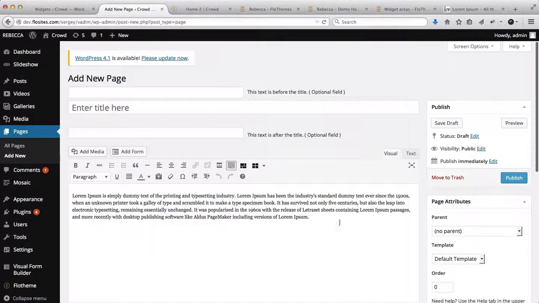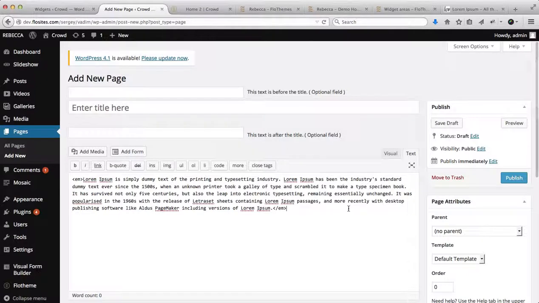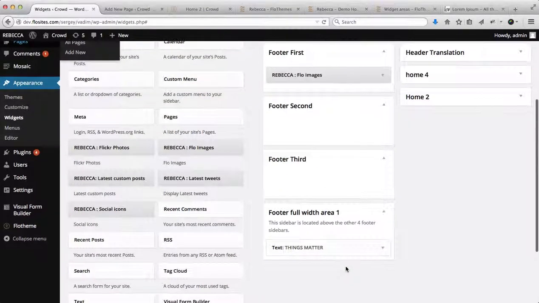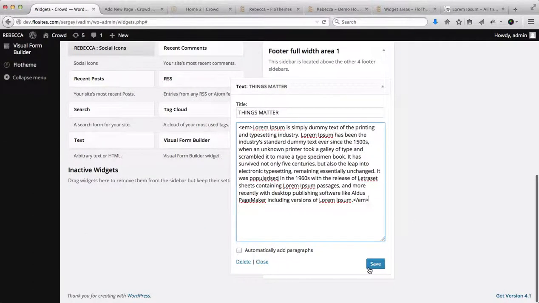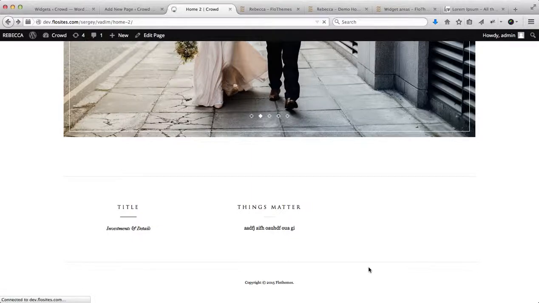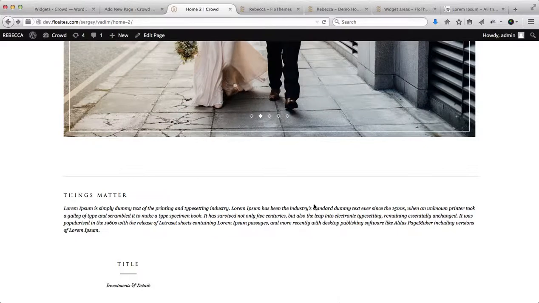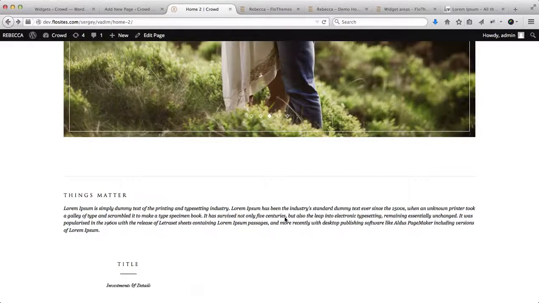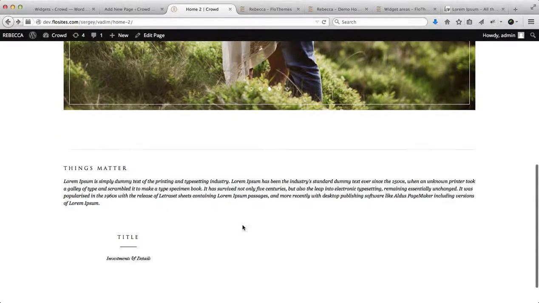Now what I want to do is just switch over to visual mode. I will select the following text, and I can simply click on inline, then switch over to text mode, copy this, and go over here and simply paste it just like that. I'll then click on save, and let's go back to our home page. We'll refresh this, and you'll see that our text has been added. So technically, you can center line this text, you can play around with it within the pages area, and pretty much add bullet points, etc., and then incorporate that into this area over here.